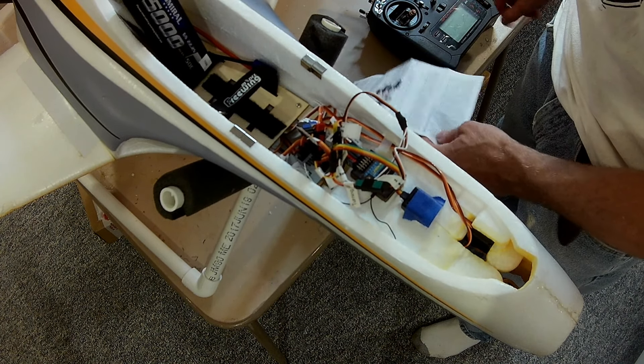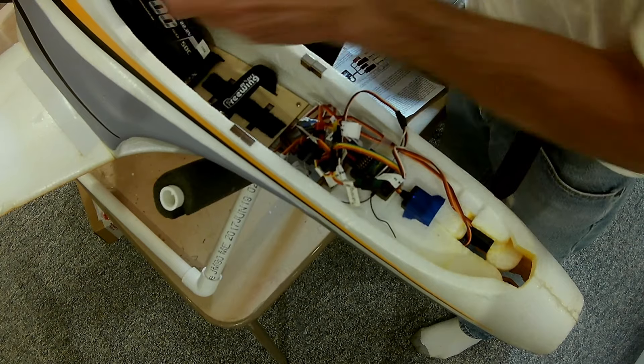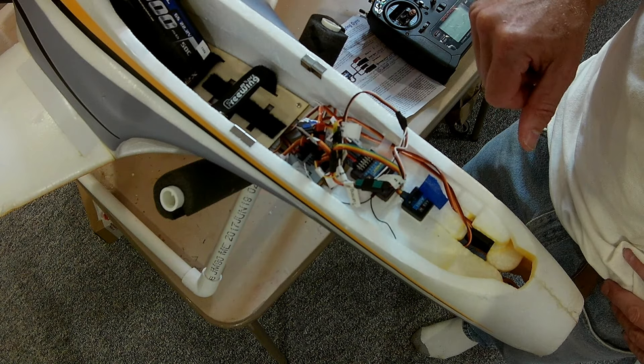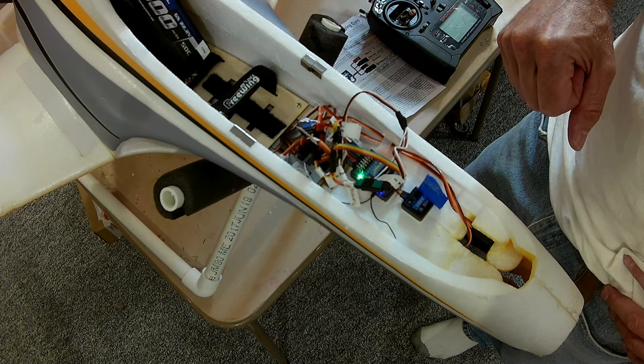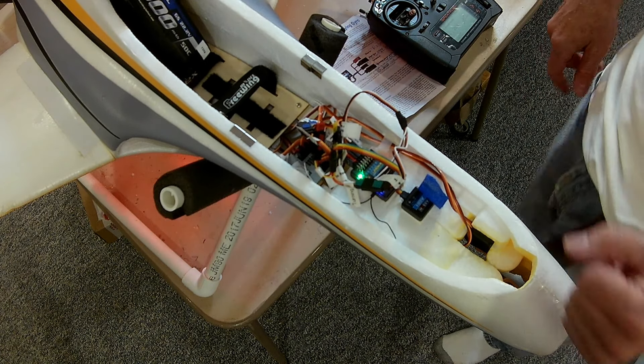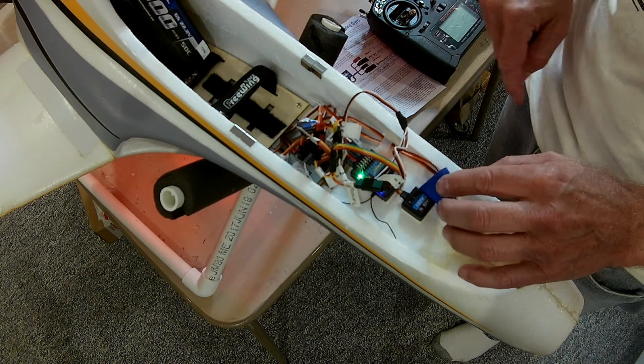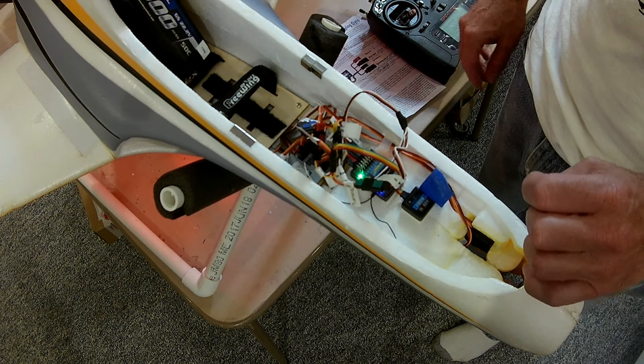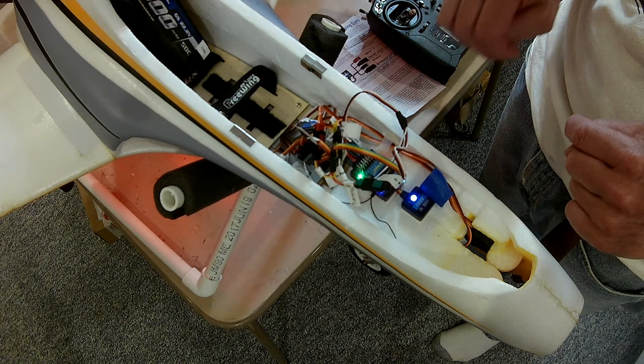Next thing we're going to do is, my radio is already on, so we're just going to hook up the plane. Now you're going to see that this is going to flash as it's initializing. Solid blue means it's on and it's working, as long as the gear is down. In my case, the gear is up so it's not going to be flashing, so it's not going to stay solid, it's going to be flashing. What you want to do though is turn the gear down. Now this takes a couple seconds to actually activate and then you see it turns blue, that means it's working.